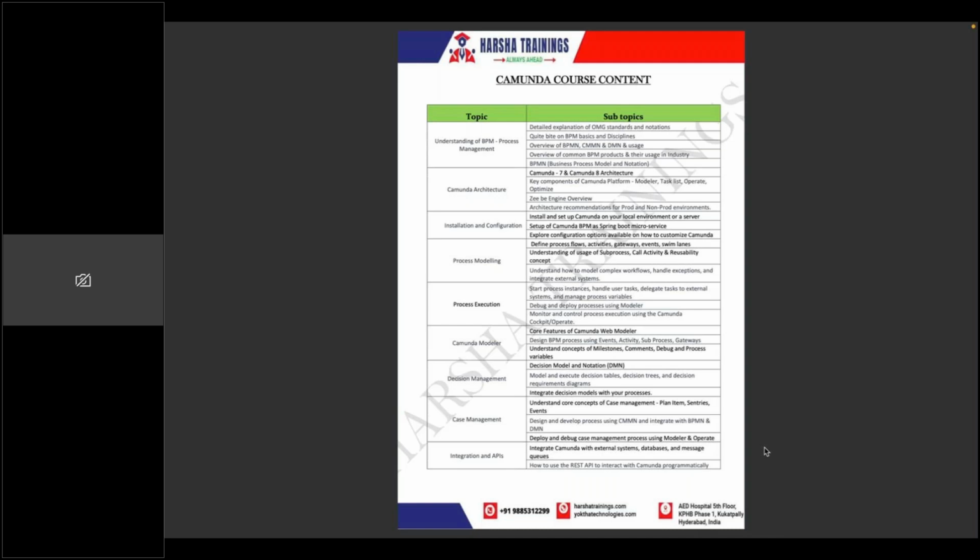So we will learn all these four UIs in depth, and then we'll move on to integration and APIs. That is a very powerful concept of integrating your Camunda BPM workflows with other systems.